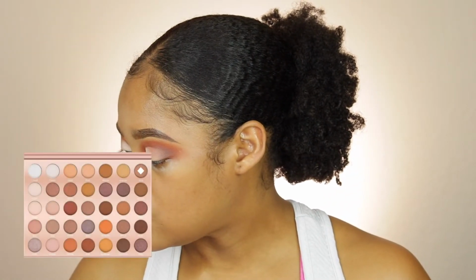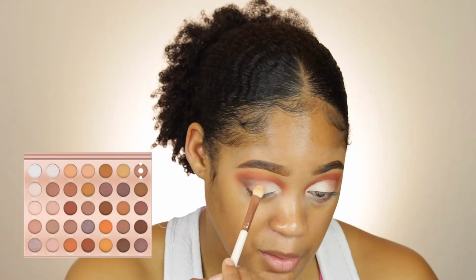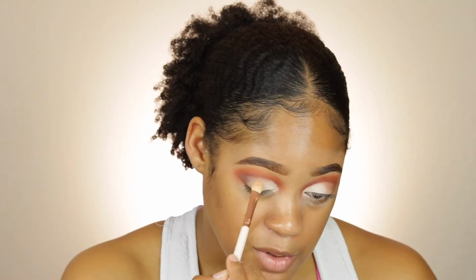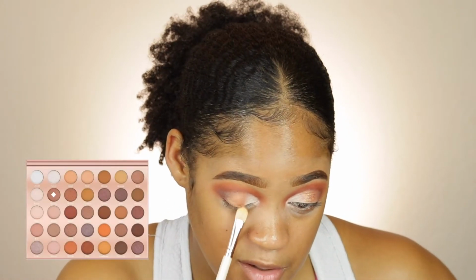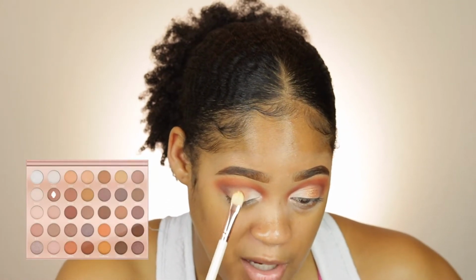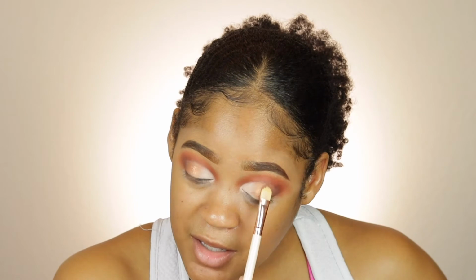Okay, and then the next color I'm gonna go into is Trick. Oh, that's nice. Oh, would you look at that? I'm gonna take Stunna as well and try to see if I can just tap it. Let's see if I can bring out that color just a little bit more. And that's nice. So this is how it's looking so far.